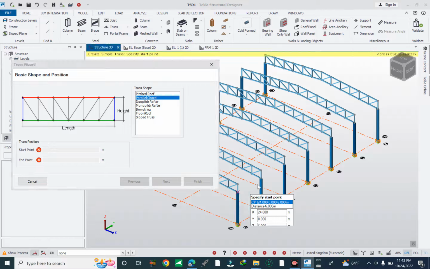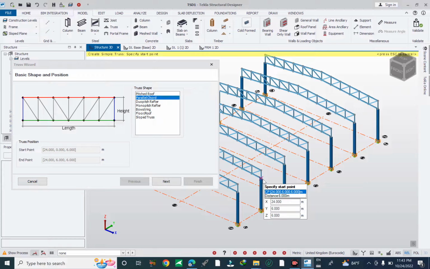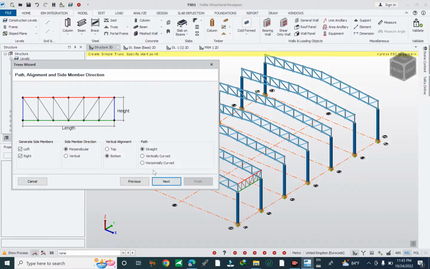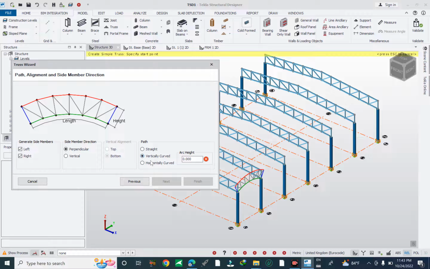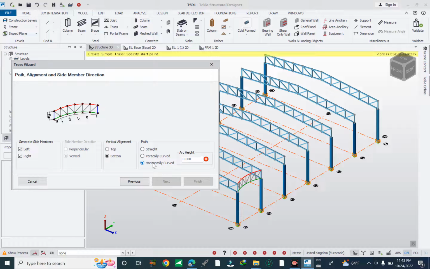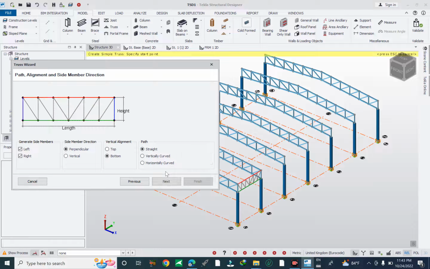Click the first one, click the second one, and click next to define the parameter. You can change it to the curve, horizontally curve. Now let's keep the straight.